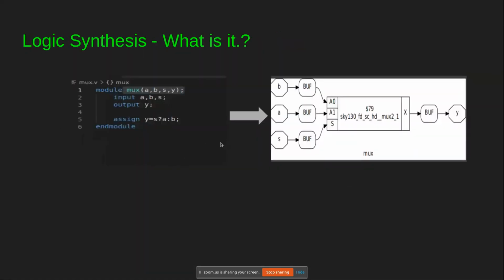Once you have verified that your design is functionally correct, the next step is logic synthesis. The basic idea is you have your code which is written in some behavioral construct, like in this case, a mux written in Verilog. Ultimately, you want a set of gates or flops, an interconnected set of gates and flops. This is the basic idea of synthesis. You can see here on the left side you have the Verilog code, and on the right side you have the synthesized netlist.